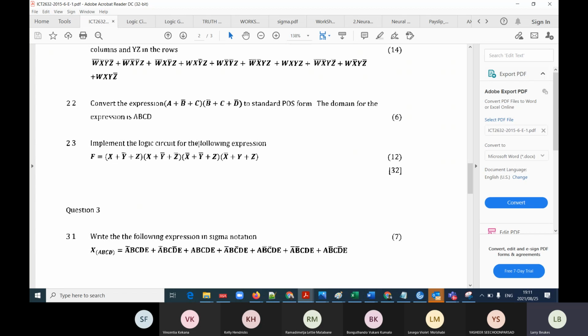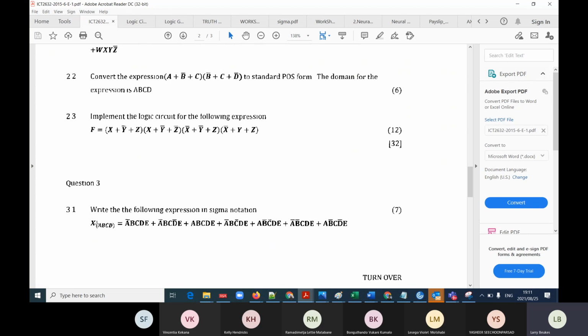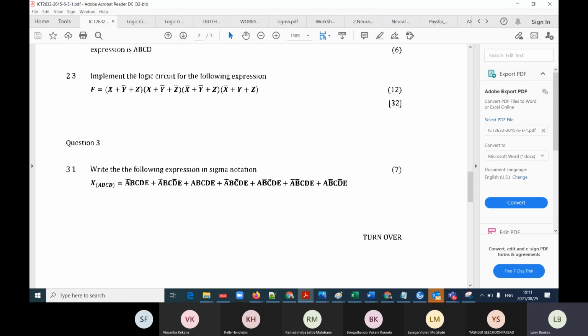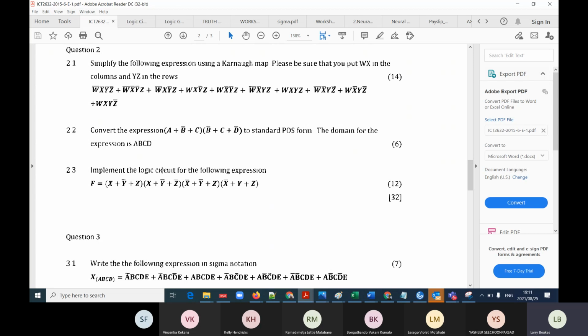So this, guys, you can do it in less than 5 minutes. You mustn't take the time that I took. I took that time because I can't draw quickly. So please do this very, very quickly. Don't even waste your time, because you're going to struggle when you get to things like sigma notation, things like Karnaugh maps. Most students don't finish the exam paper because they spend too much time on these drawings and stuff. So yeah, I'm not saying rush, but make sure that you save as much time as you can.